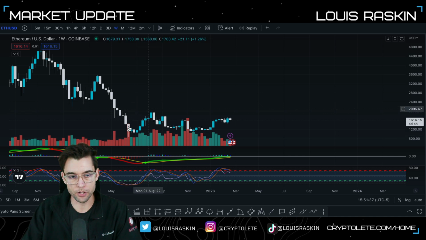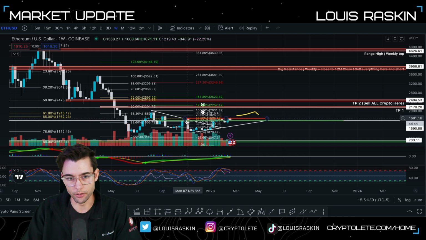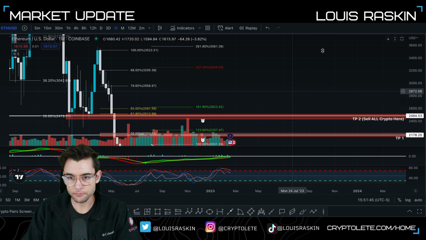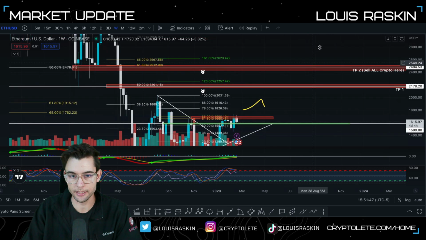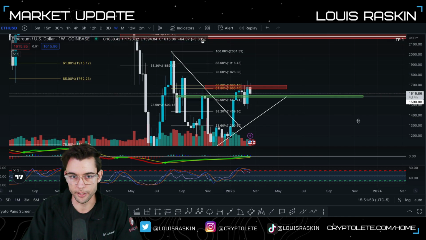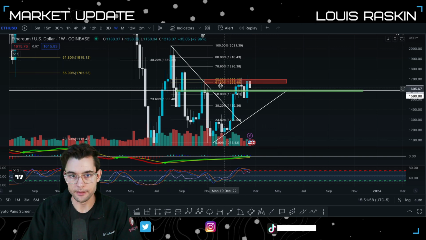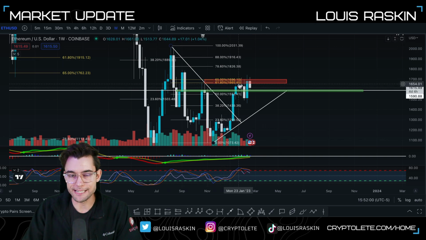And then the merge happened. So we got the run up from the merge, and then lower high, lower high, lower high. And then finally a higher high. So we did get the higher high just a couple weeks ago in January, sort of like Bitcoin. And if you take the fib from this top to this bottom, the 61.8 is right there. We tagged it, and then fell.